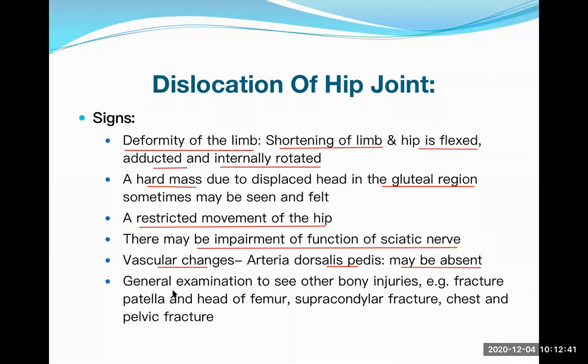At the same time, do a general examination of the patient to see other bony injury. Now remember, this patient has suffered a big injury, a massive amount of injury. So we have to find out whether there are other fractures in the body or not, like fracture patella and head of the femur, supracondylar fracture, even chest and pelvic fracture as well. This we always do, this is a part of general examination.